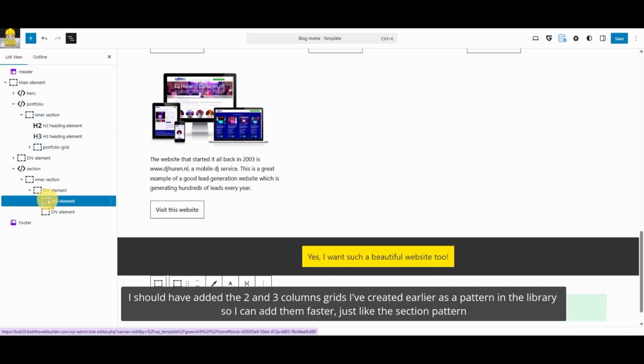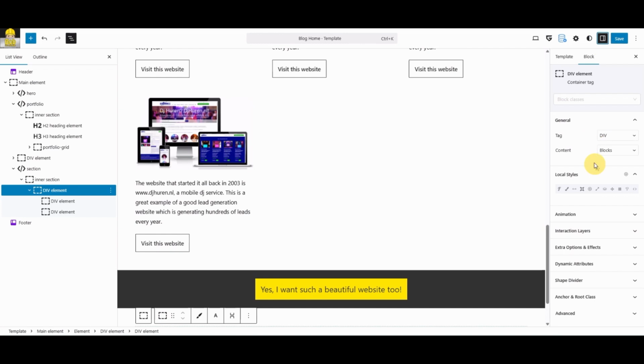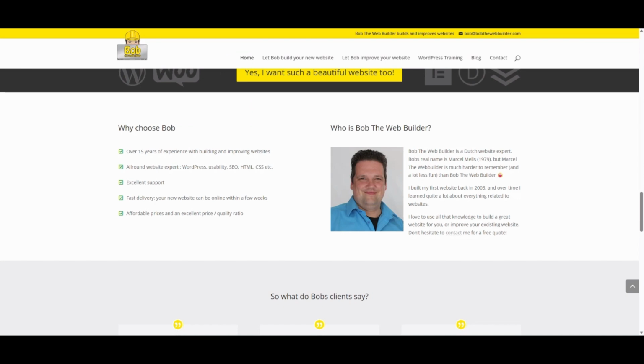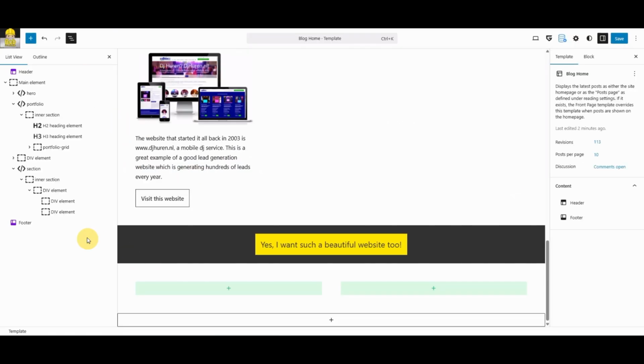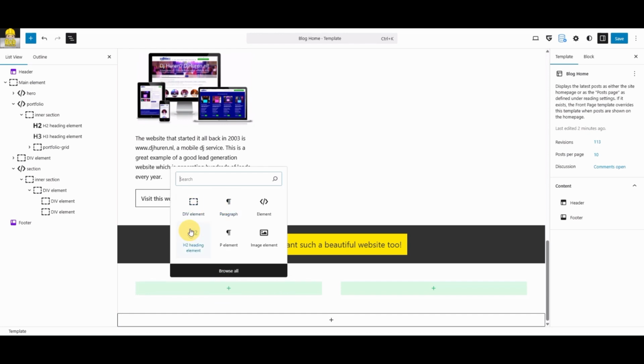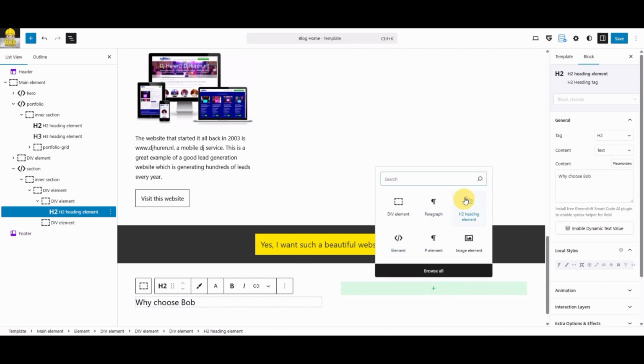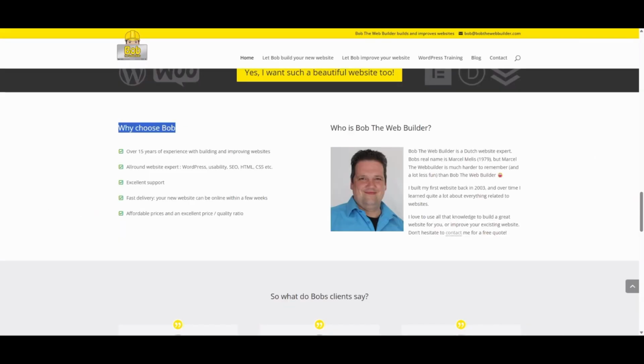Okay. And then we can just add our grid 2 class, which we already have, to make the 2-column layout like this. All right, perfect. Now we need to add a heading that says why choose Bob. And another heading in this column, which says who is Bob the web builder.